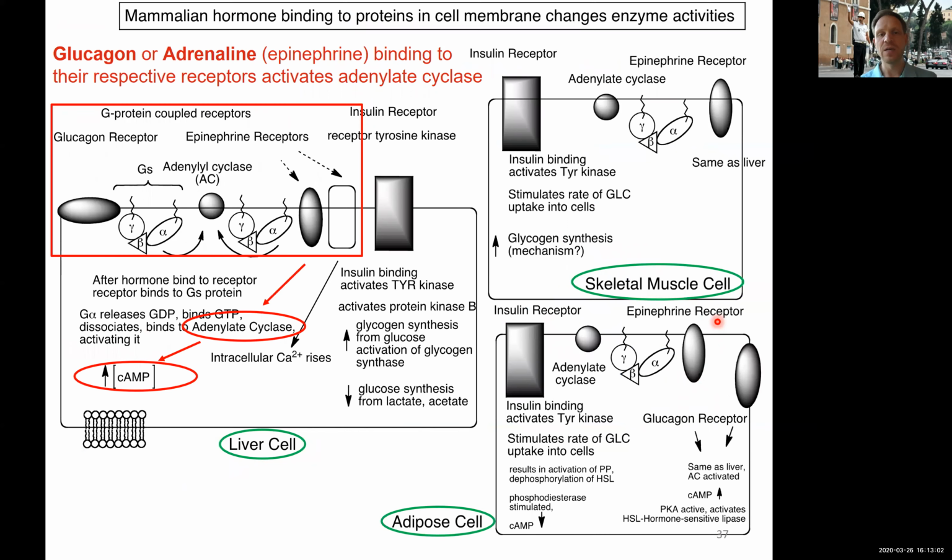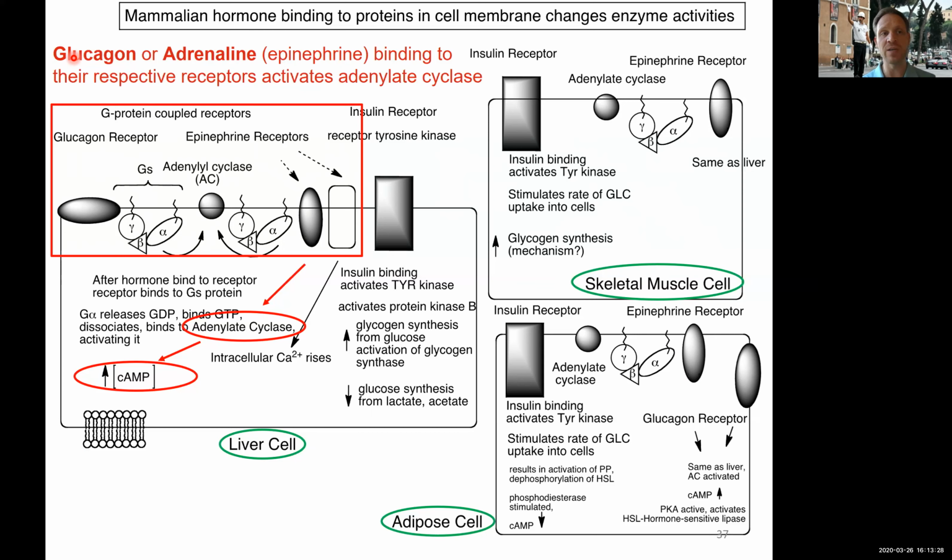All right, let's look at how this works. Let's start with glucagon and adrenaline. It turns out that these in many ways do the same thing, but for different purposes. Adrenaline is your fight or flight hormone. Glucagon is your glucose gone hormone. It's indicating low energy. Both would want to have more glucose released, more glycolysis to be done.